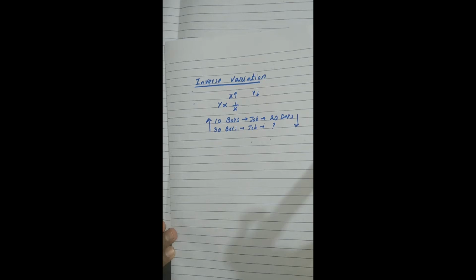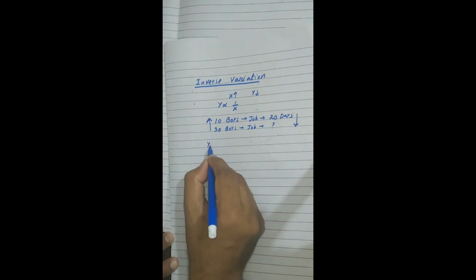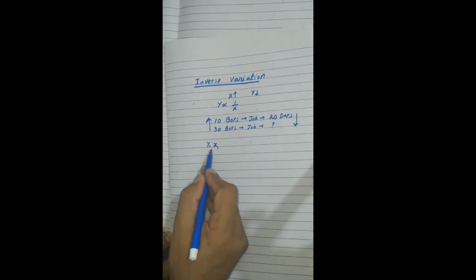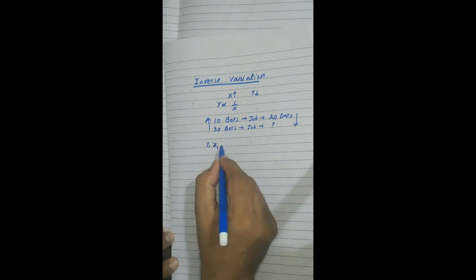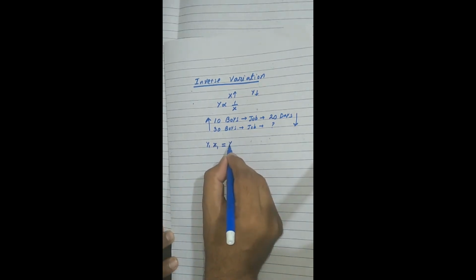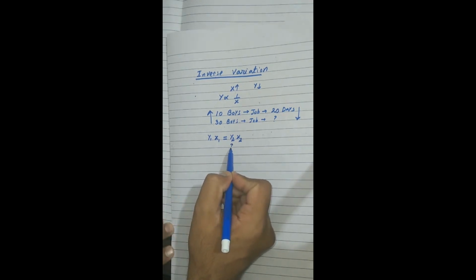There is a shortcut method to solve this question. We will do all the questions of inverse variation by this shortcut method. One quantity y1 and the corresponding quantity x1. The relation between x and y is inverse. Then there is an equal to sign. Another quantity y2 and x2. When we do the questions, one quantity will be missing, and we will find that quantity.